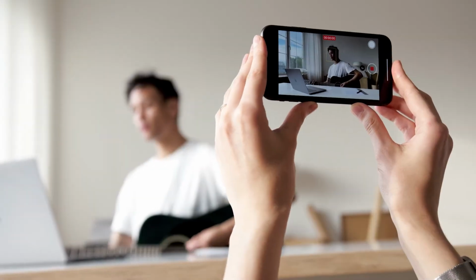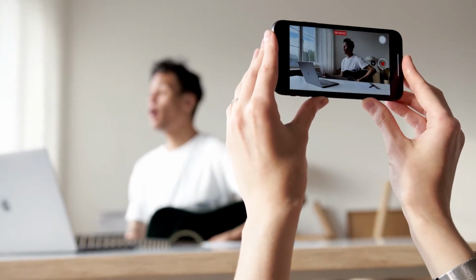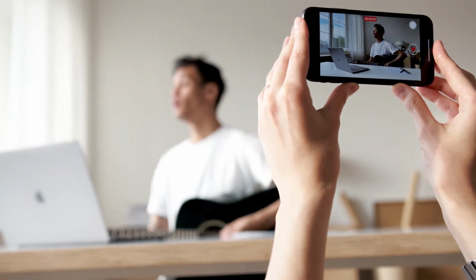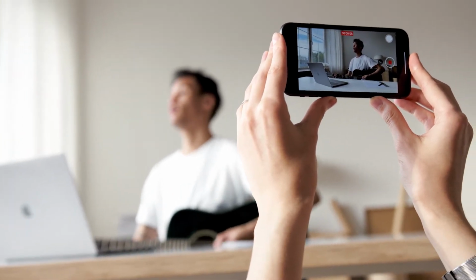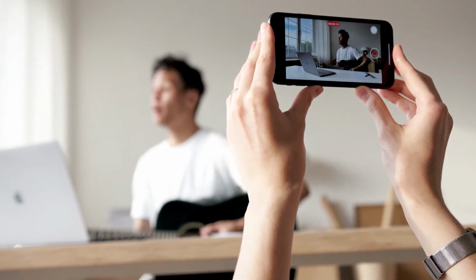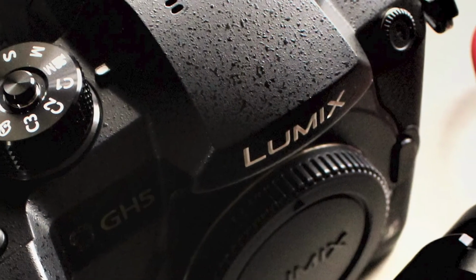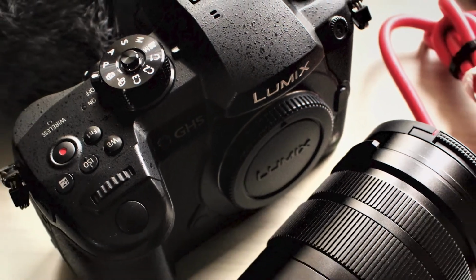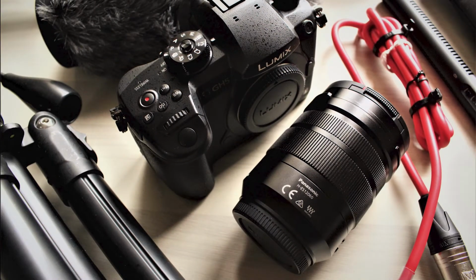It's best to use a dedicated webcam or camera, but it's also possible to use a cell phone in a pinch. The key with cell phones is making them as stable as possible, so using some sort of stand is recommended. If you're interested in finding a dedicated standalone camera, the Panasonic G8 V is a great option. Be sure to do your own research to find out what best suits your needs.